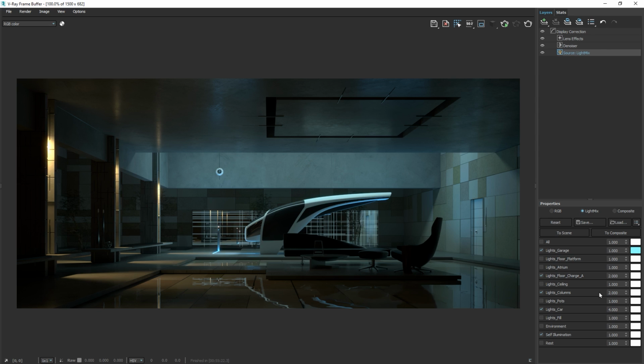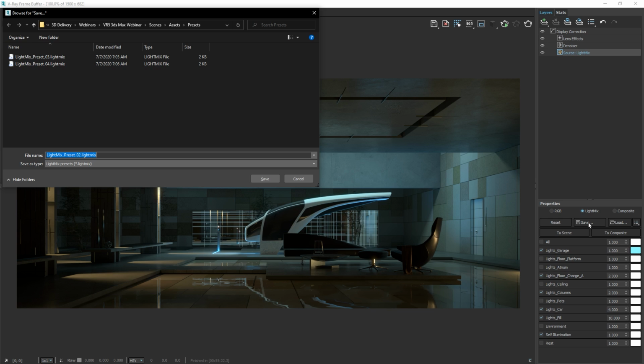Great, now let's also turn on the lights fill to add a fill light to our scene. It's definitely way too subtle though at first, so I'm going to crank it up a lot. Let's try setting the multiplier to 10. There we go, now I'm liking how this looks. If you get to a stopping point where you're happy with your results, you can simply press the Save button above.